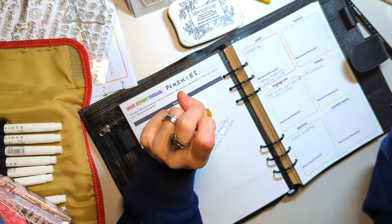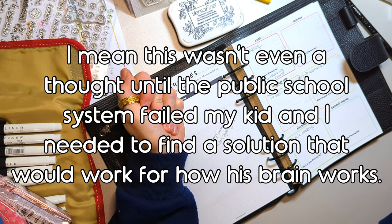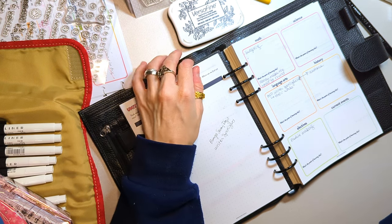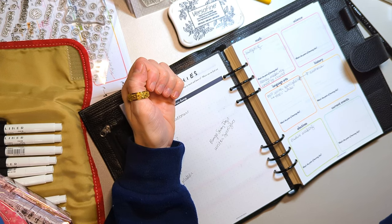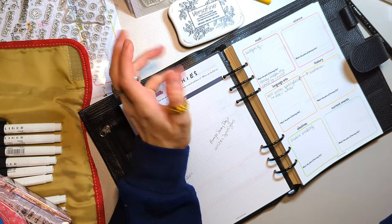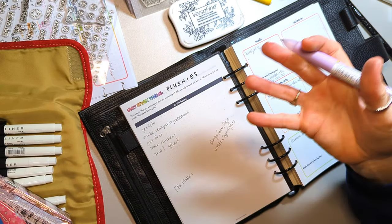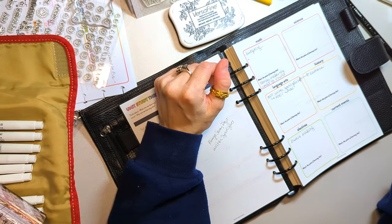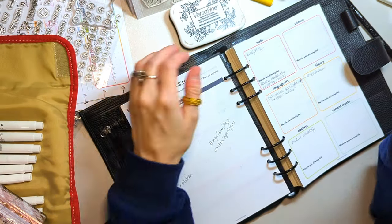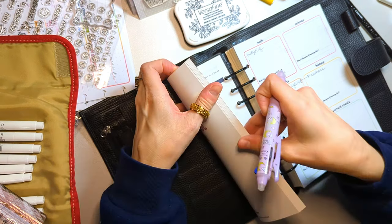I run my homeschool a little bit differently than most other people. I am an accidental homeschooler, which means that I didn't set out to do this. I felt like this was the best choice for my son. I pulled him out of public school because of bullying and the lack of support from the teachers. He has ADHD and I'm not sure if there's another learning difference there or not. We need to do some more appointments there, but public school was not a good fit for him. It was actually quite toxic. So I pulled him out and I'm like, what the hell am I doing? I don't know what I'm doing. And I pulled him out in high school of all places. So it's been challenging.